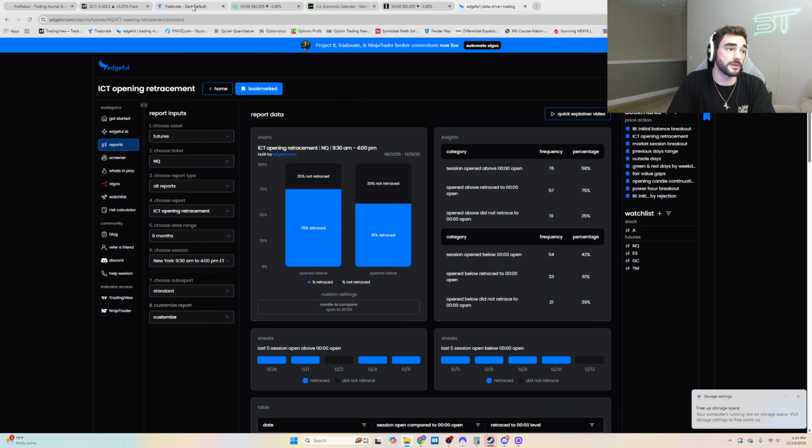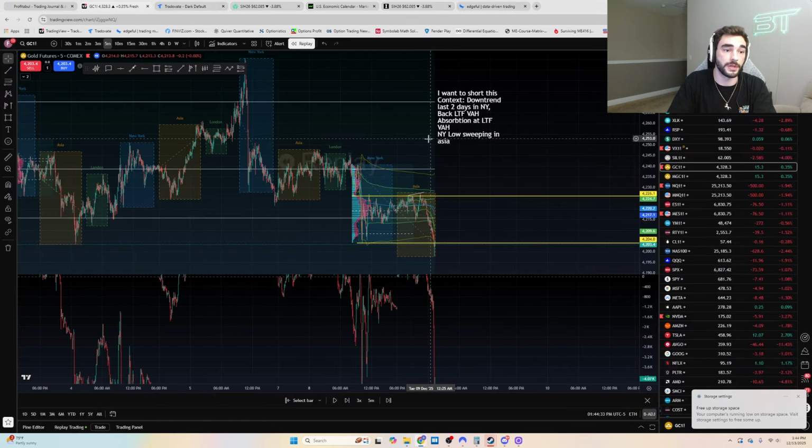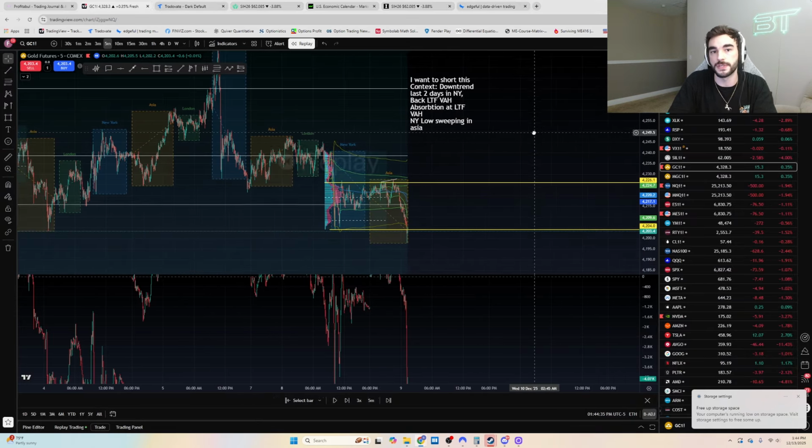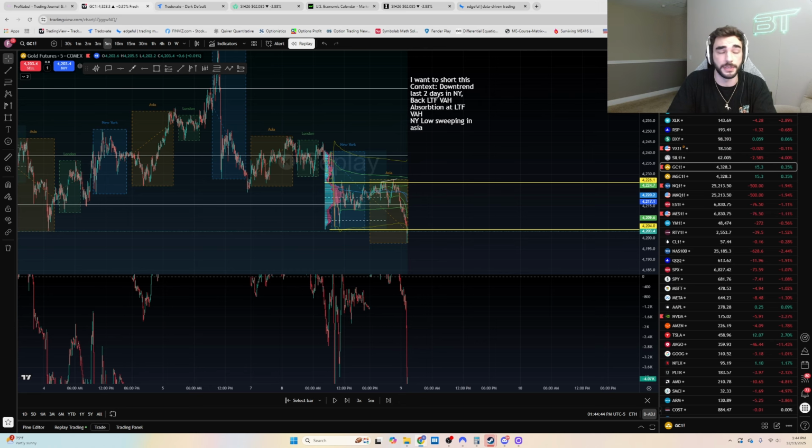So I need to consider those things when I'm trying to frame my trade. Should I be using this midnight open trade on GC? Probably not. Should I be using it on NQ? Yeah, absolutely. It works great on NQ. But on something like GC, it's bad, so I don't want to be using that stat. That's another thing with context. You want to consider what things are relevant for the asset that you are trading.